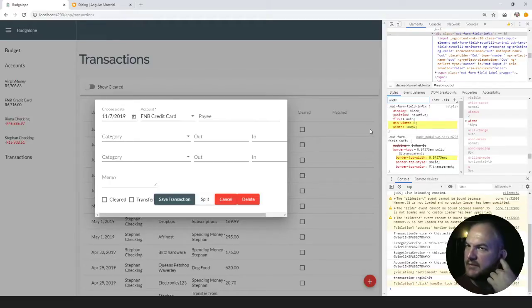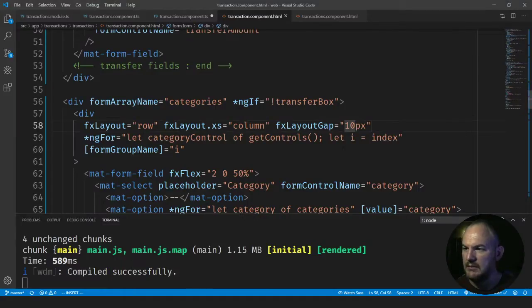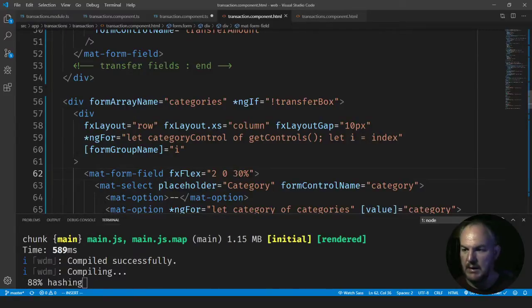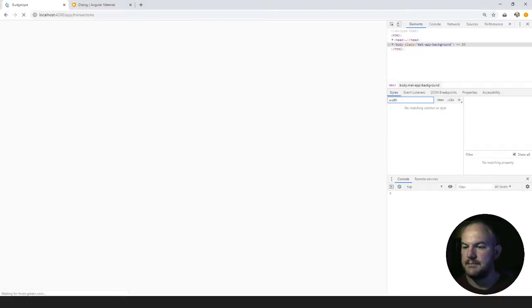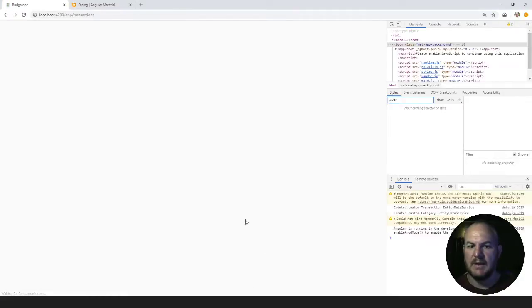What happened? Flex as a max thing. Let's just change this to 30%. That grabs this.